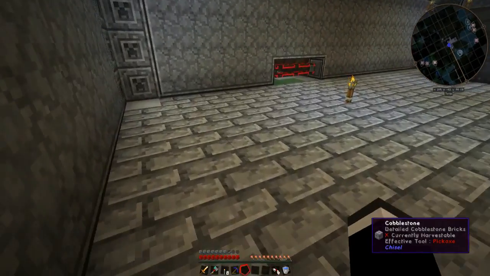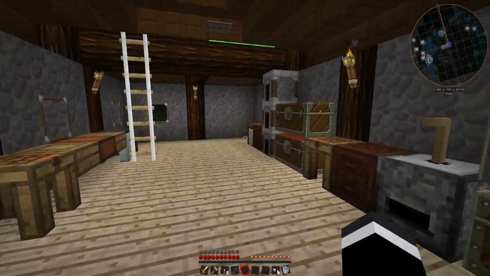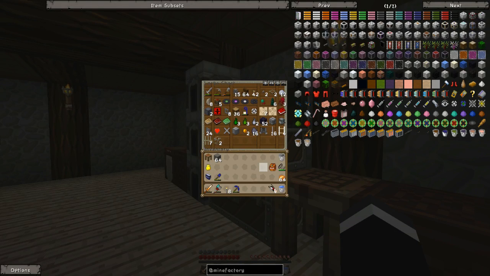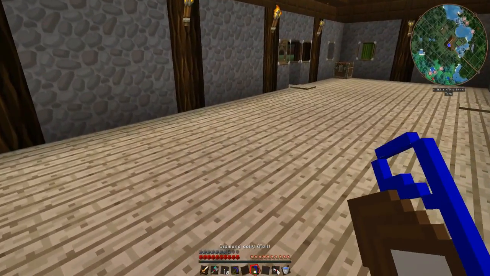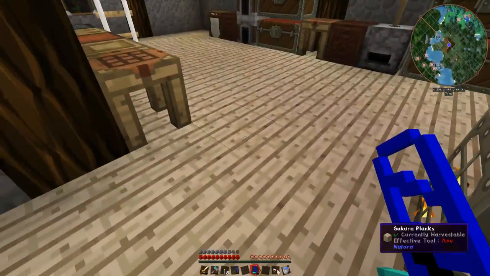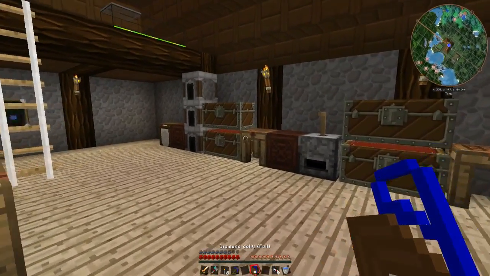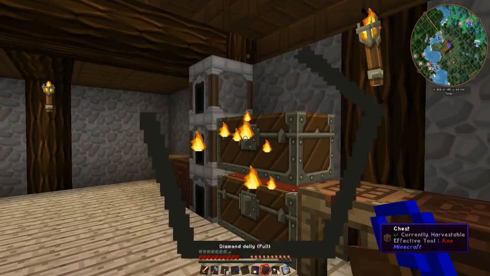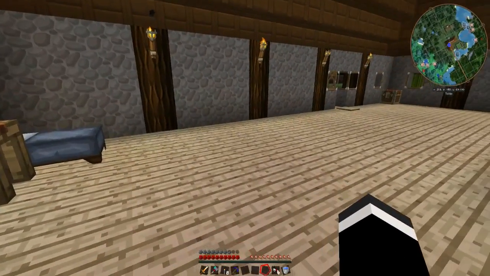I'll set this room up maybe next time as well. That's what I was going to show you before we end the episode. In here. There he is. Diamond Dolly. Now I'm going to put this down in my house. Because it's on peaceful mode, they won't spawn. But there's the spawner. Simple, lovely. Oh no, don't do that. That'd have been bad.